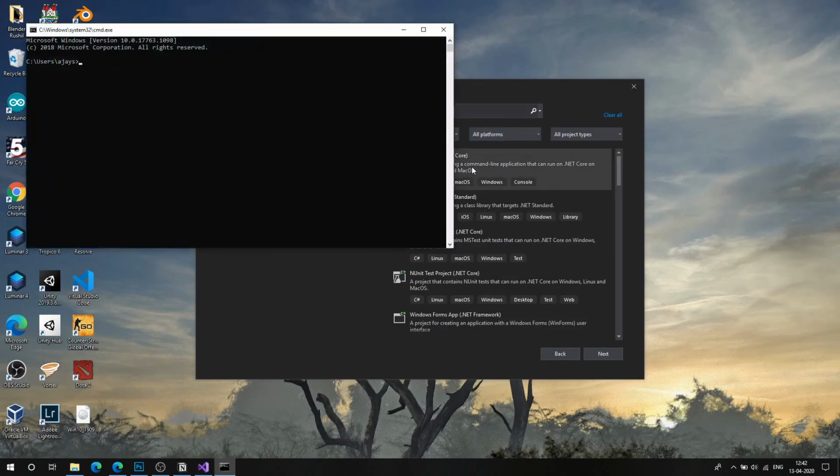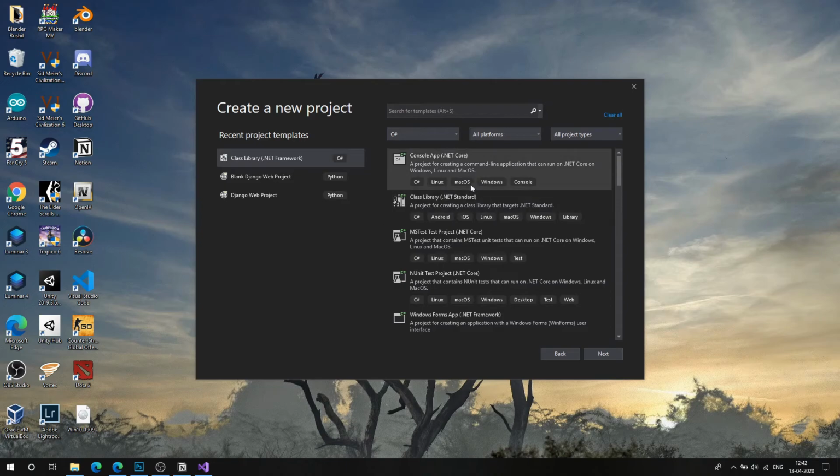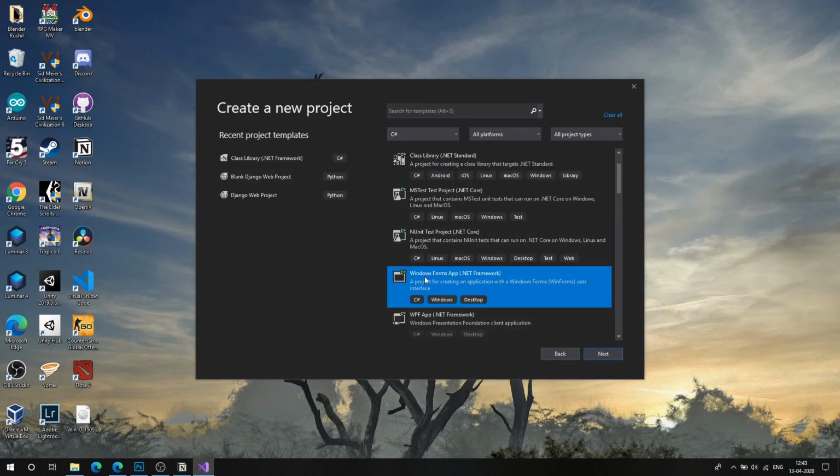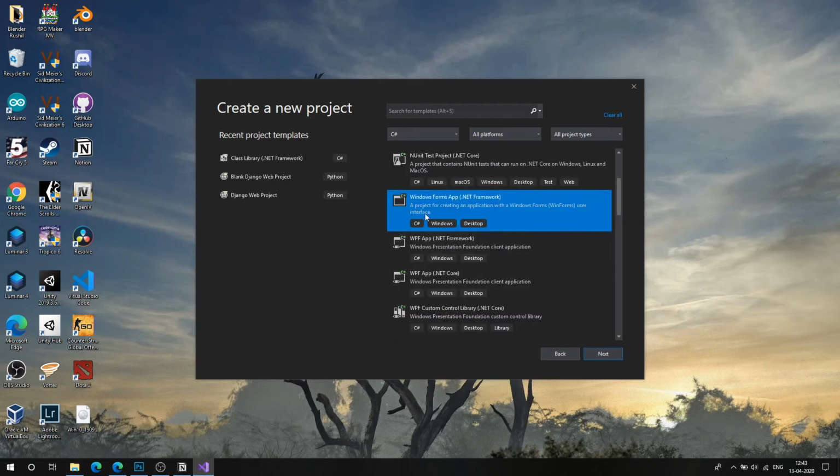If you don't know what a console app is, it looks something like this, and you just type stuff and the application will do whatever you want. And then we'll be shifting over to Windows Forms when we have all the basic concepts we need, and then we'll try to make an app out of it.